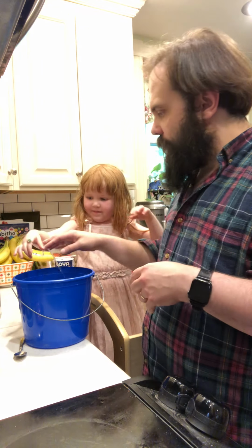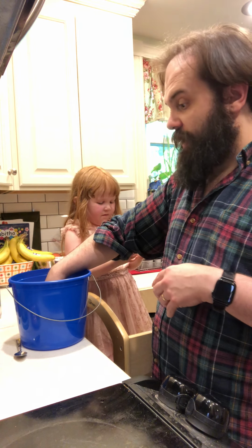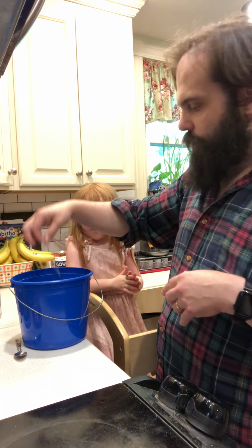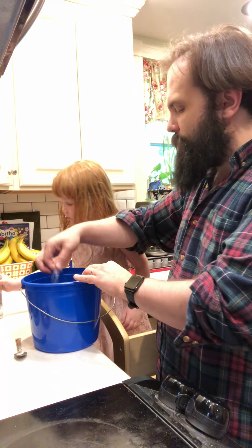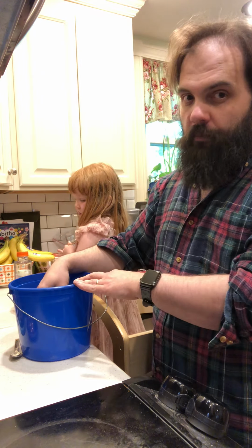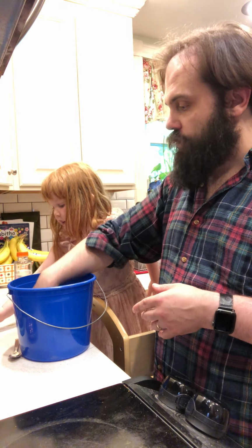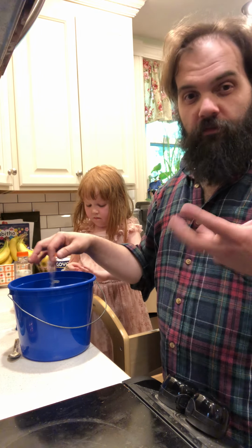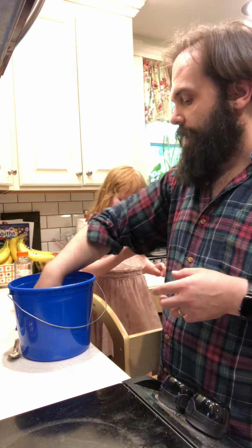You want to pour in 5 ounces of clear glue, and then start pouring in a little bit of liquid starch. You're probably not going to want to use more than between 1/2 cup and 3/4 of a cup of liquid starch. Pour it in slowly so that you're sure you get the right consistency.